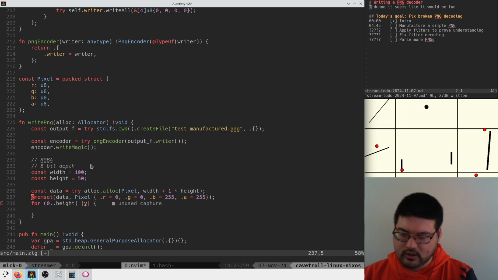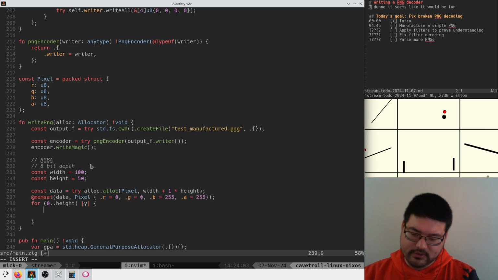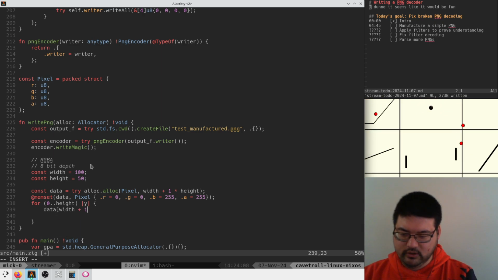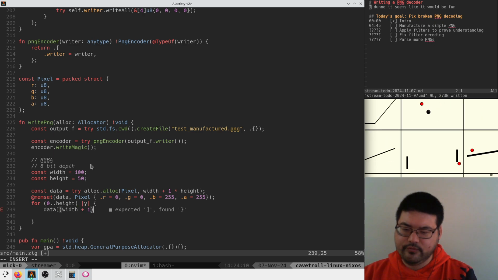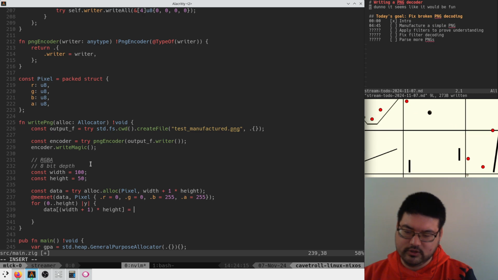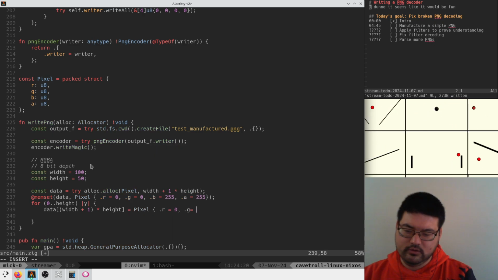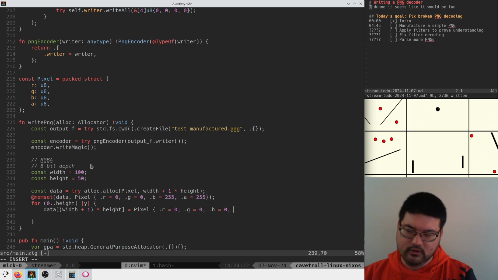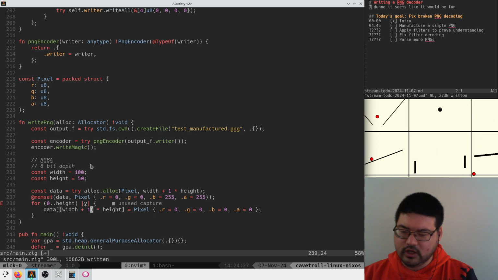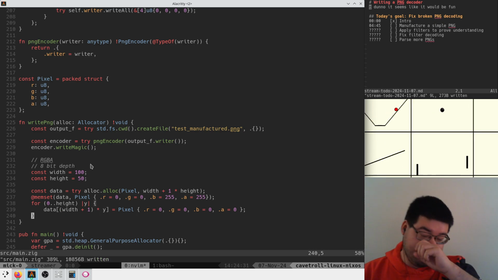For each of these, we are going to set a special thing of 0 for the first element on every line. So we're going to say data at width plus 1 times y is equal to the special thing of 0, 0, 0, 0. Okay? Times y, sorry, not times height. And now we should be able to just write this thing out.